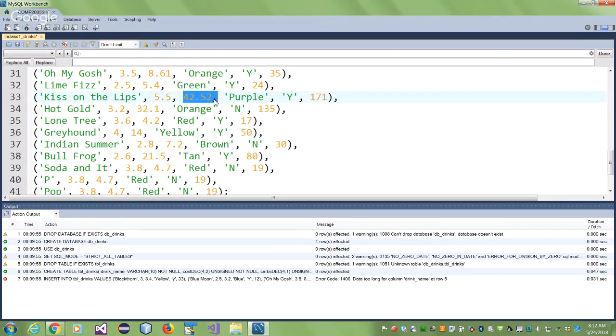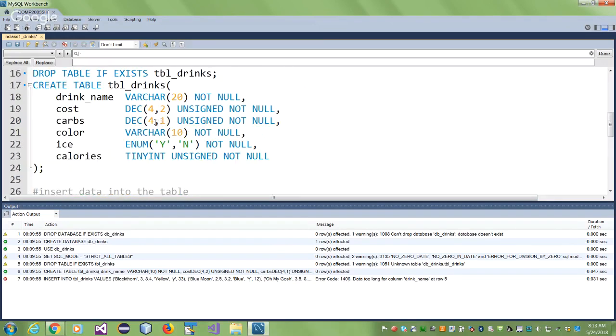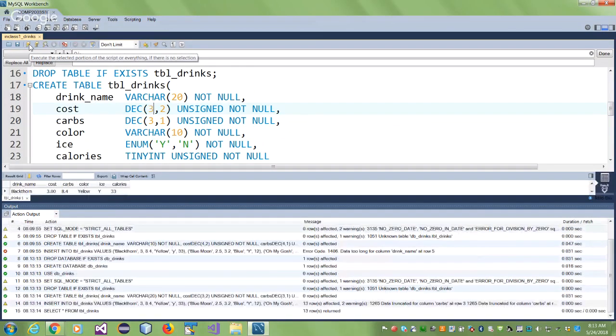Again, I didn't see anything more than 99.99. So everything was two digited before the decimal. I wanted one place after decimal, so I could have gone again 3 comma 1. So 3 comma 1 and 3 comma 2 will most probably work unless it sees the data, oh, that's 4 and I can't save it. Maybe it just gives a warning. You will have a warning.